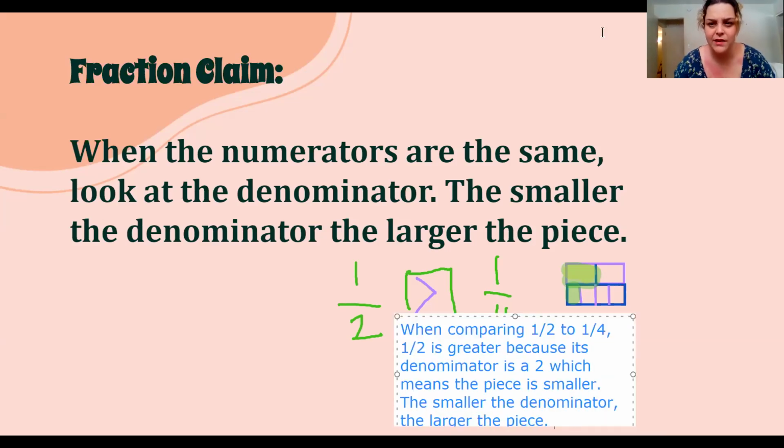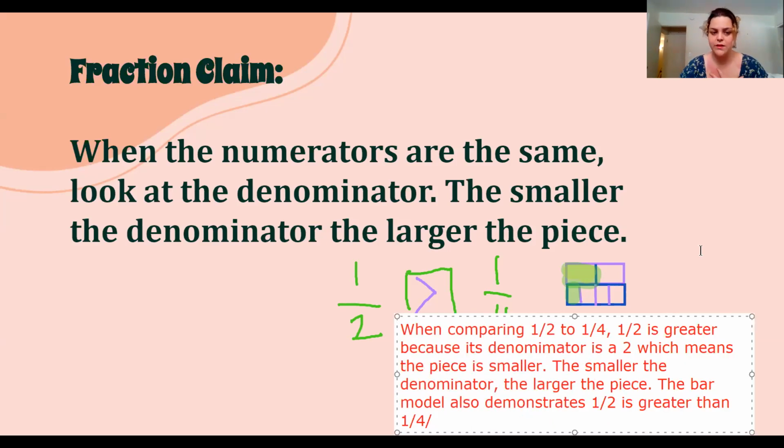And I'm going to just add another piece to that. The bar model also demonstrates 1/2 is greater than 1/4. I want you to pause that right now so you guys can jot that down in your math notebook and just look at how juicy my statement is. I'm just going to read it one more time. I start with, when comparing 1/2 to 1/4. That's a good way to start that statement.